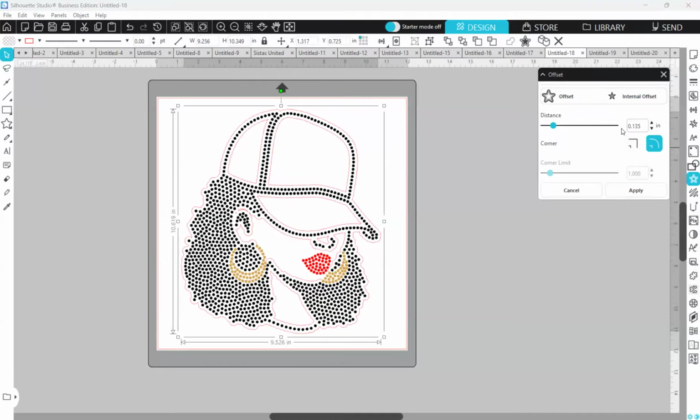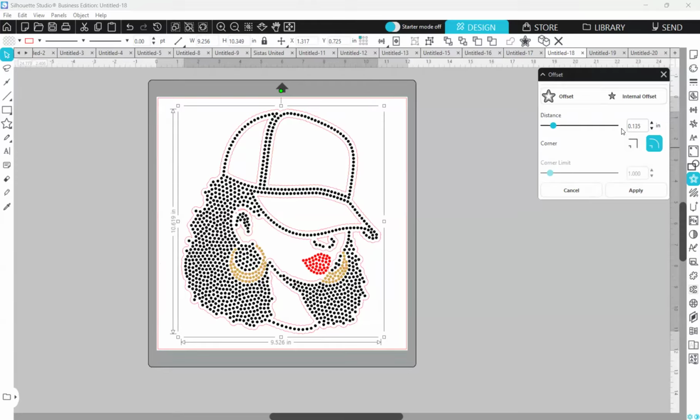The reason I choose 0.135 is because I know that my hole size for SS10 rhinestone is typically 0.130, which is the default in Silhouette. When I'm creating my layer, I want that stone to fall up against the one above it, but I also want to give it a little bit of space. So if I choose 0.135, that stone should show up right next to the other stone.